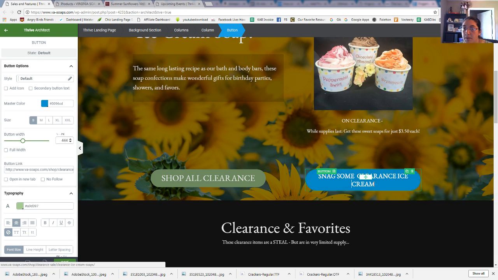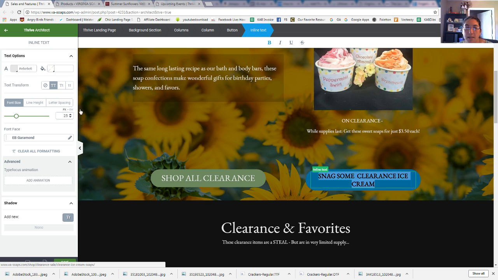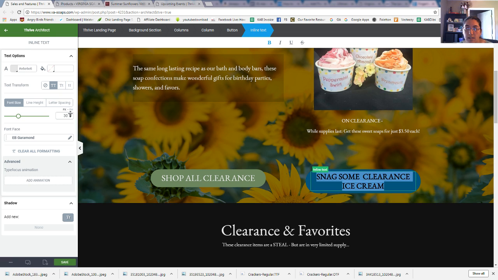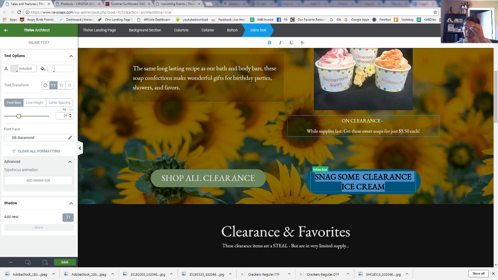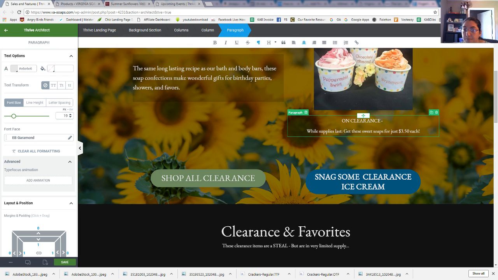All right, and maybe I can make these. I don't mind this being on 2 lines, really. I don't really like it on 3, though. Okay, I think that looks pretty good. Those look like buttons. Nice.